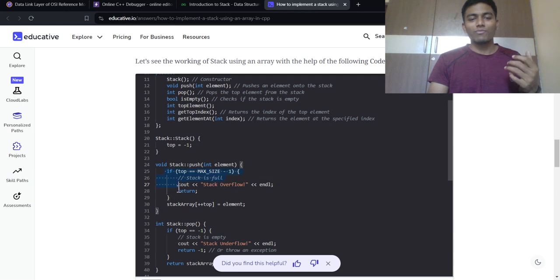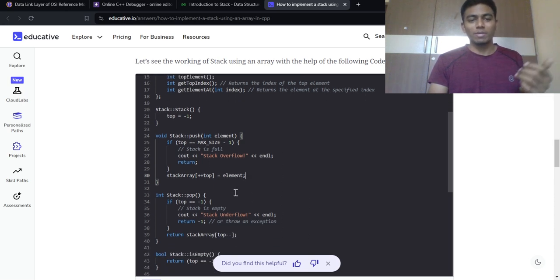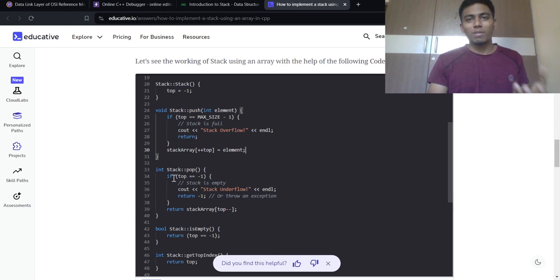And if the stack is not full, then we increment top to the particular index, and assign stack array of top equal to whatever element is given, like the element we are pushing. When we want to pop the element, there is one case where the stack itself is empty. If the stack is empty, we cannot pop the element from the stack.